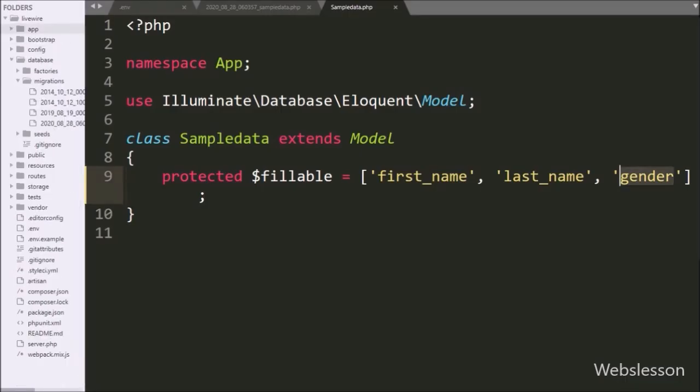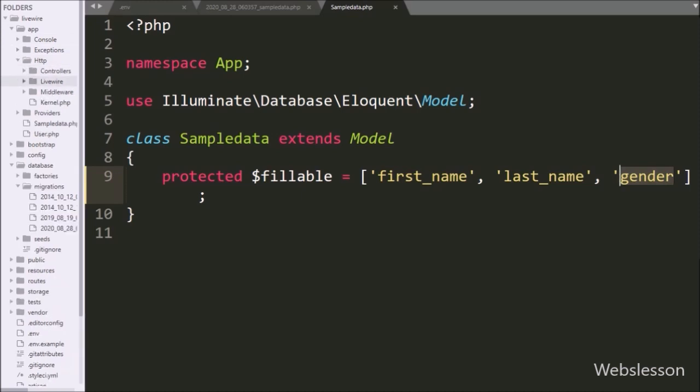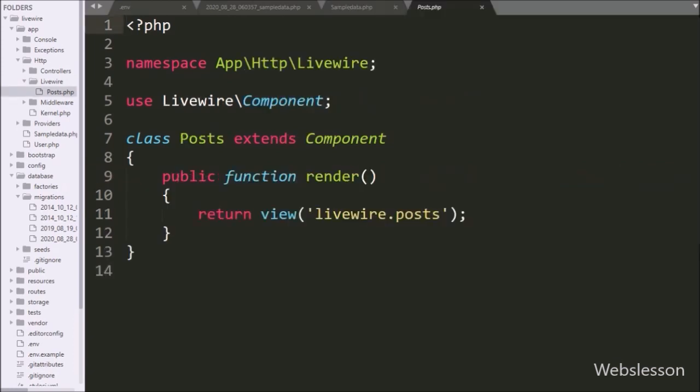To see the Livewire posts class, we have to go to the app folder, and here we can see the Http folder. And here we can see the Livewire folder, and under this folder, we can see the Posts.php file.